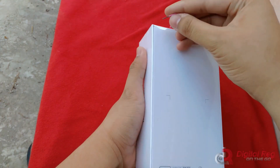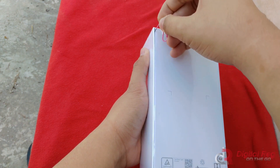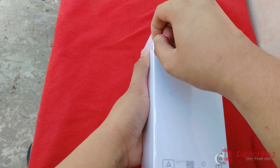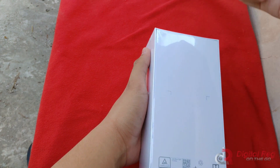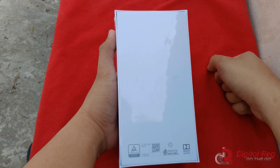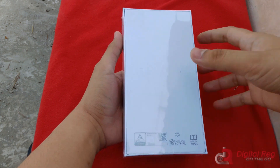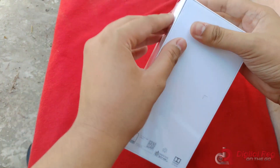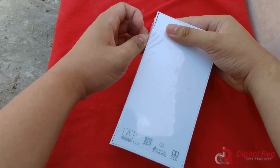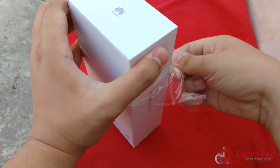Anyway, let's open it up. I have to say from the get-go, I do not know anything about this device — I haven't done any reading on it — except for the fact that it's worth around 17,000 pesos, so it's definitely in the mid-range somewhere in there. So let's see if I can get this opened. We're just gonna rip this plastic open.